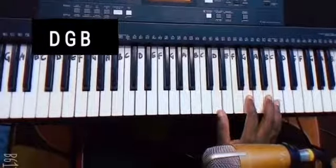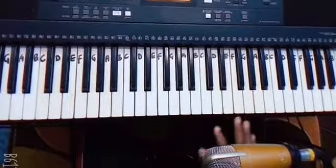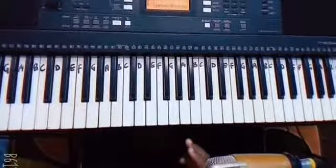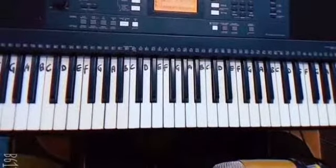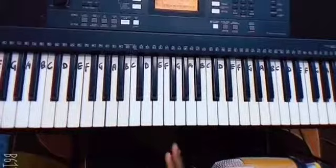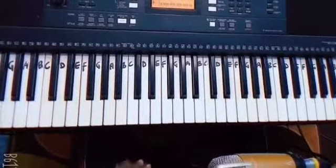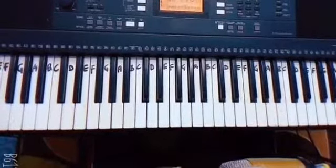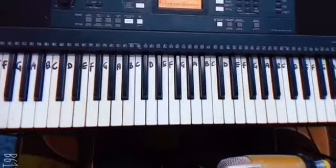That's inversions. There are third inversions, but that's when we are dealing with some extended chords. The purpose of this video is to just show you how inversions work. They are very, very important. They help to make chord progressions or chord movements from one to another easier, and also give us better sounds.